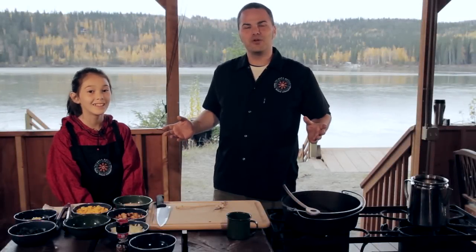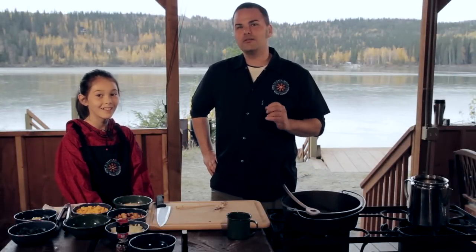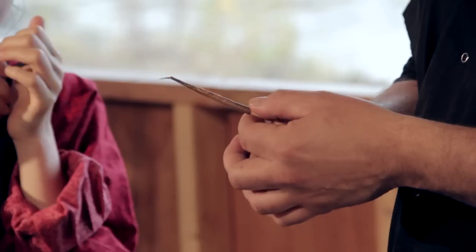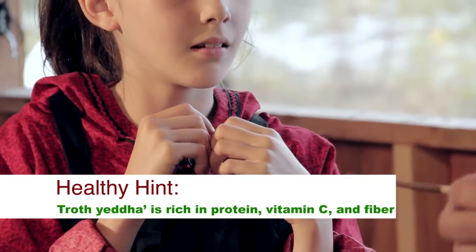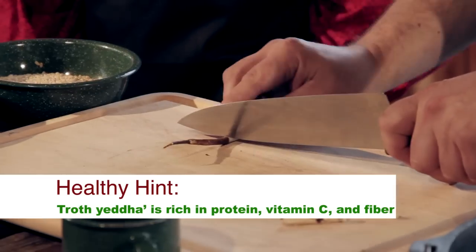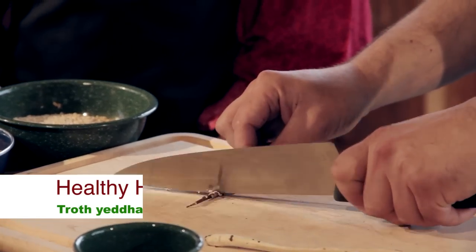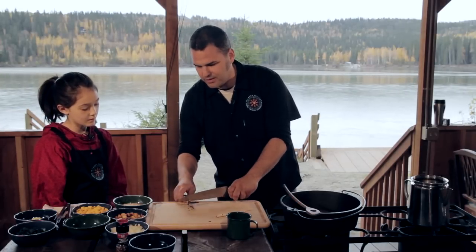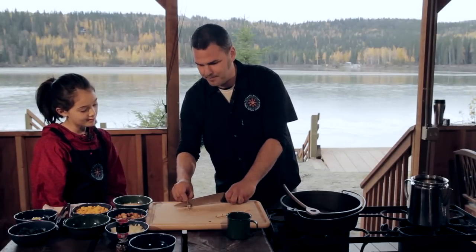So today in the kitchen, we are making an Alaskan wild duck barley and root vegetable risotto. I've got Stormy Simeon here as my assistant. We found some trough or Indian potato. You know, usually this is a dessert. So what they'll do is they'll peel the skin off. And this is a little young for the time of year. Usually you let them get a little more plump.